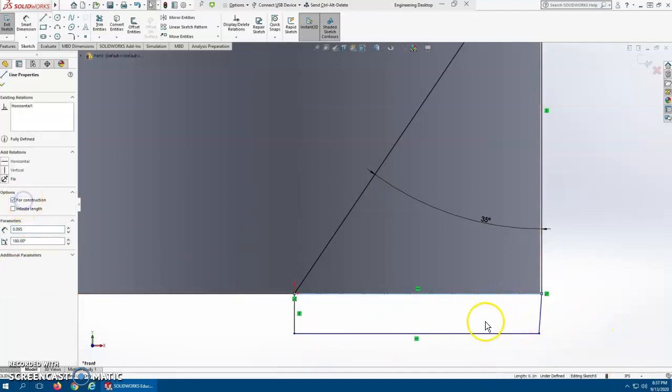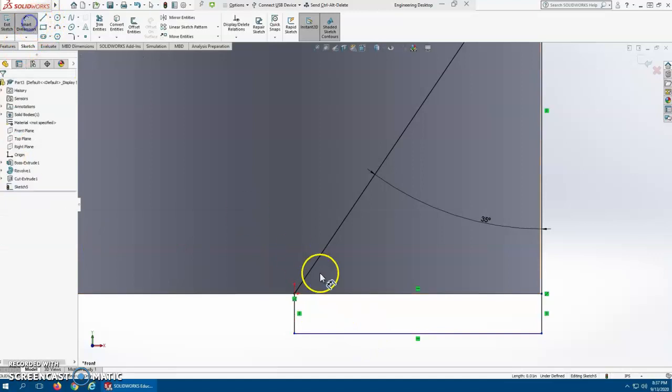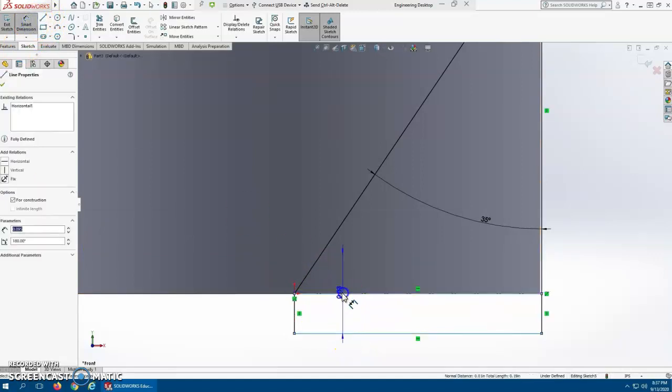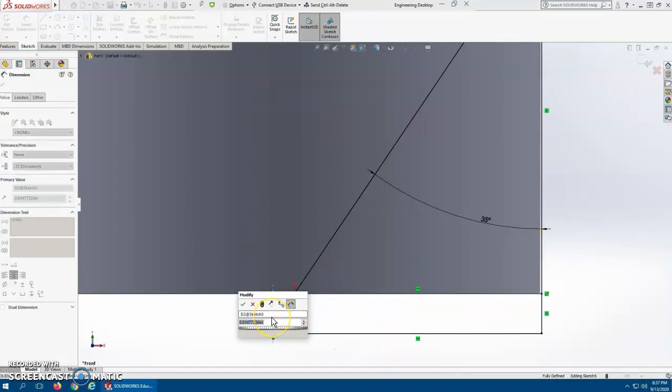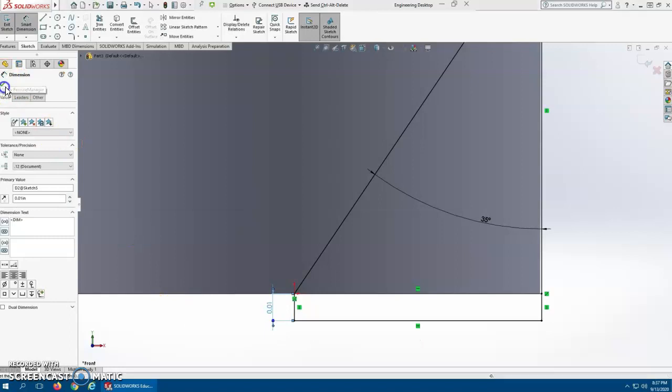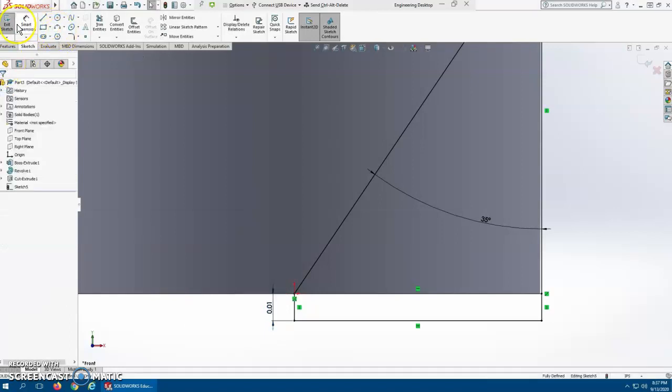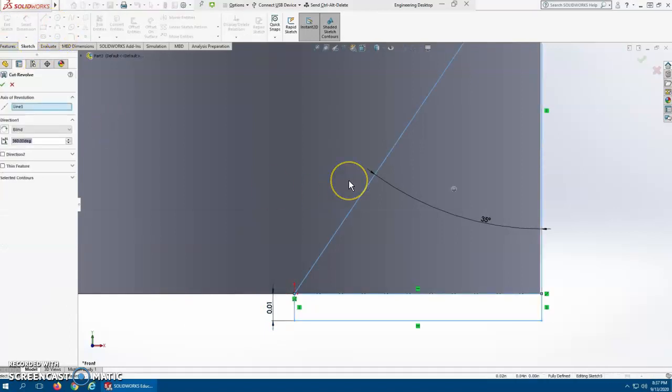I'll turn that into a construction line. I'll make this a vertical line. That's already a horizontal, so let's stick a dimension in. And yeah, we'll bring that down just 10 thousandths of an inch just for the cut. Execute that, exit our sketch.